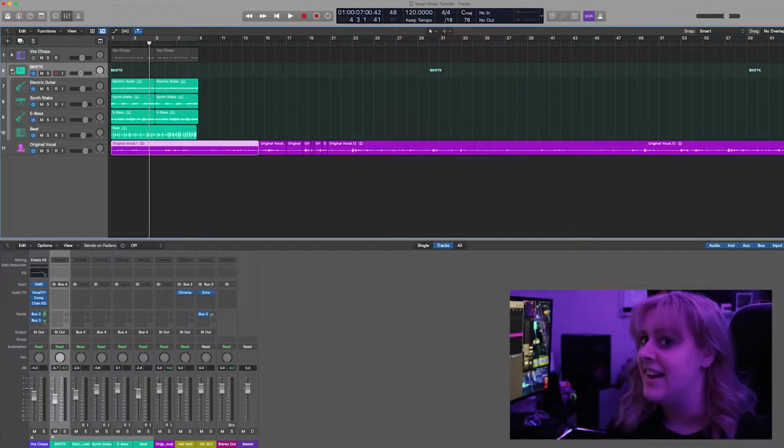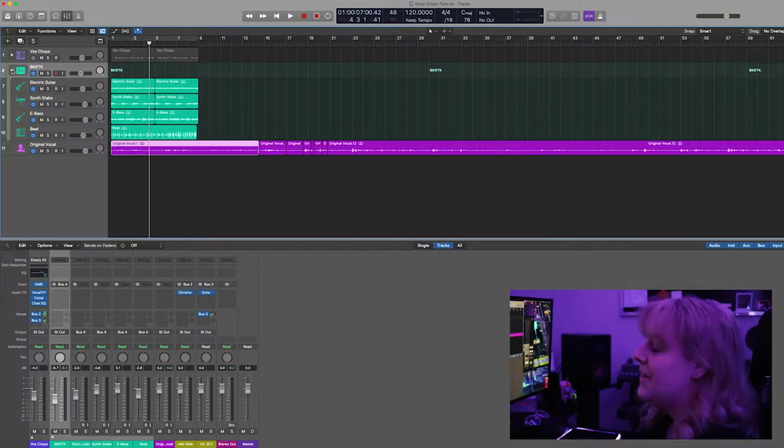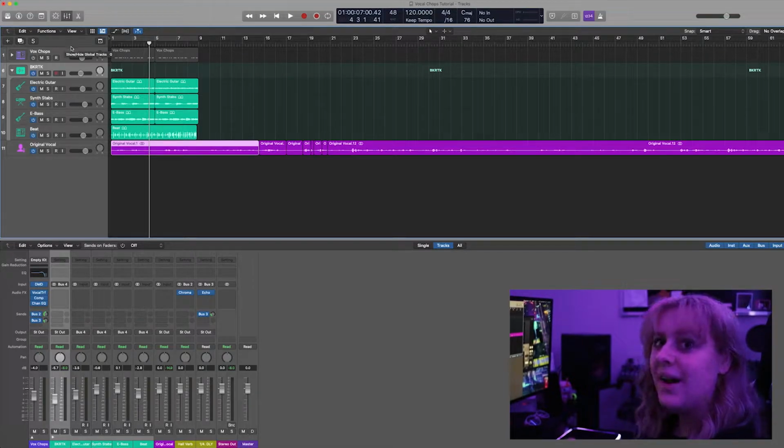which, anyone who doesn't understand Apple Loops, I'm judging you, because Apple Loops are incredible. Thank you, Apple, for making it easier for us to make songs by creating Apple Loops.